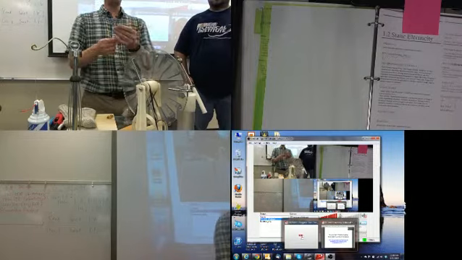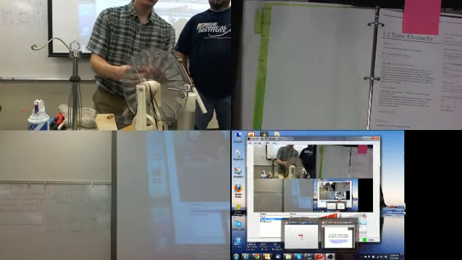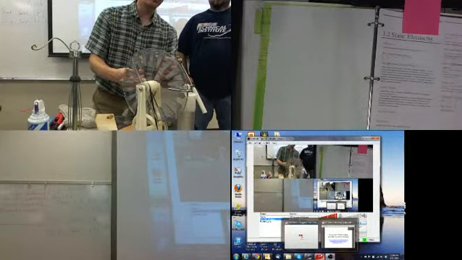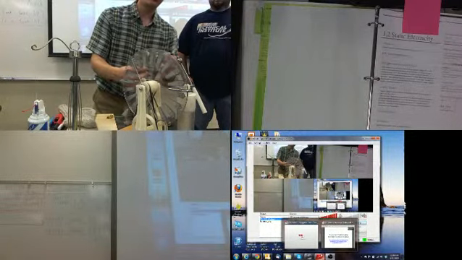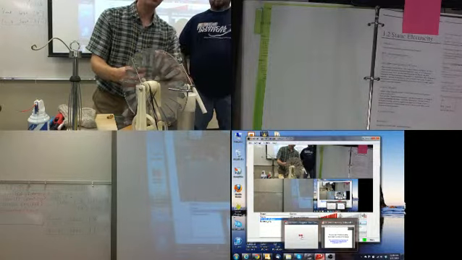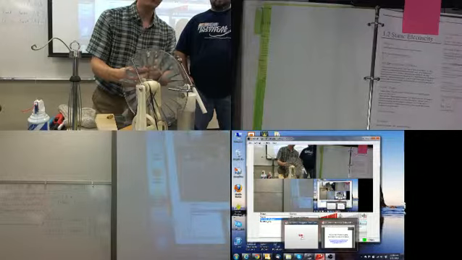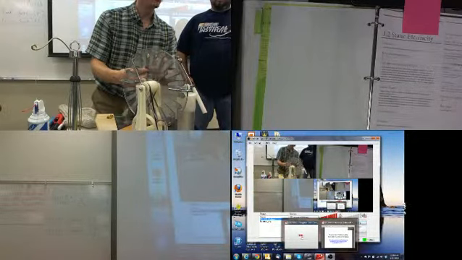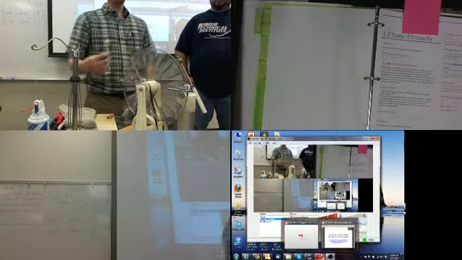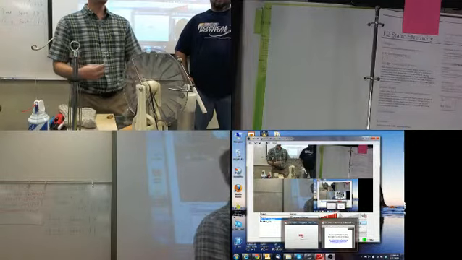Or if this is negative charge, same thing happens. The electrons will be repelled on this side, the positive will be over here. If I touch over here, the negative side, even if I touch here, these ones that are bound will not come off. It doesn't matter what side you touch it on. Those ones that are bound to this, they won't move because that force is so strong. You can touch it anywhere you want. It's going to separate out. It's going to go to the ground. And then when you release it, it's going to be charged.